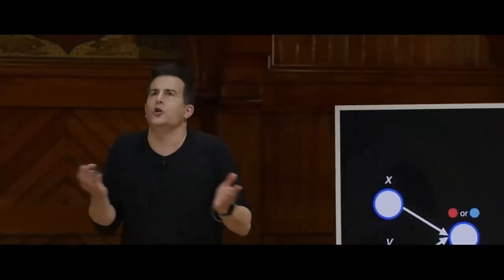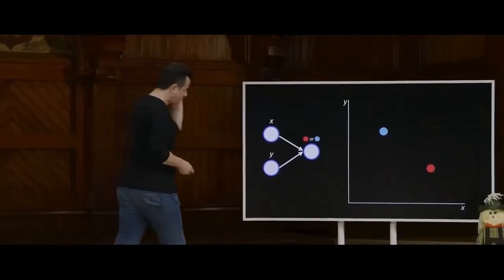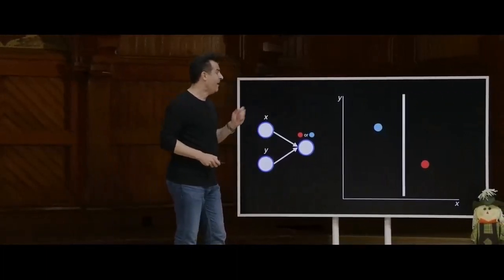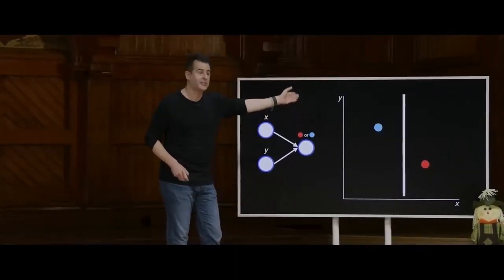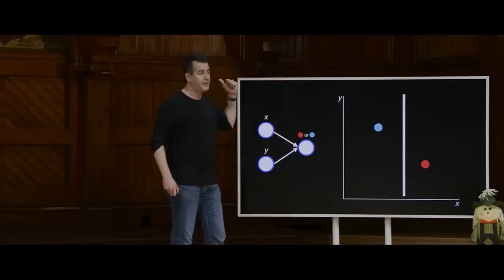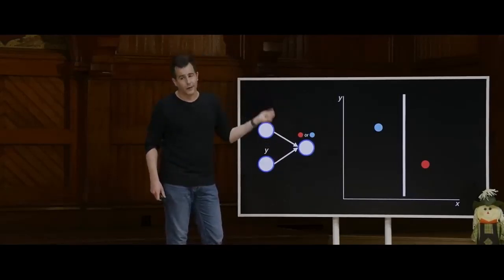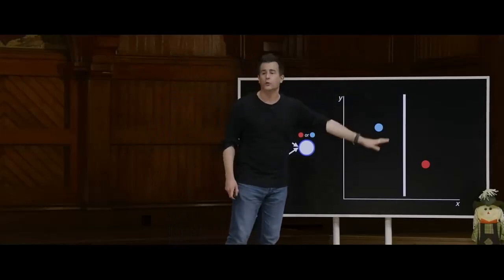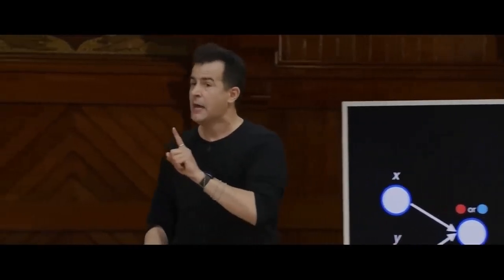Well, how does it know whether to predict red or blue, especially if no human has painstakingly written code to say, when you see a dot here, conclude that it's red. When you see a dot here, conclude that it's blue. How can an AI just learn dynamically to solve problems? Well, what might be a reasonable heuristic here? Honestly, this is probably a first approximation that's pretty good. If anything's to the left of that line, let the neural network conclude that it's going to be blue. And if it's to the right of the line, let it conclude that it's going to be red. Until such time as there's more training data, more real world data that gets us to rethink our assumptions.